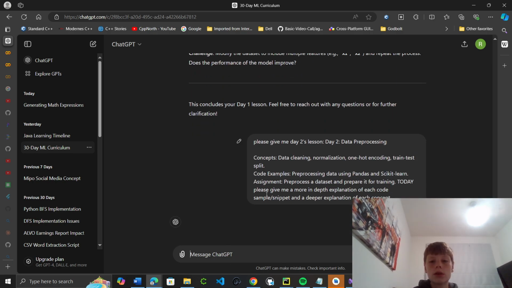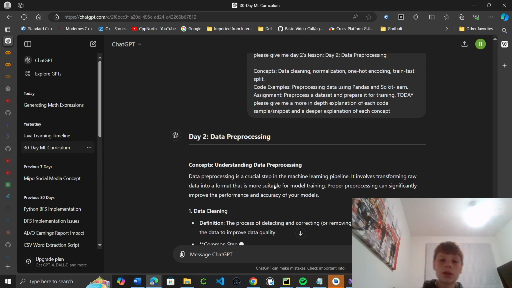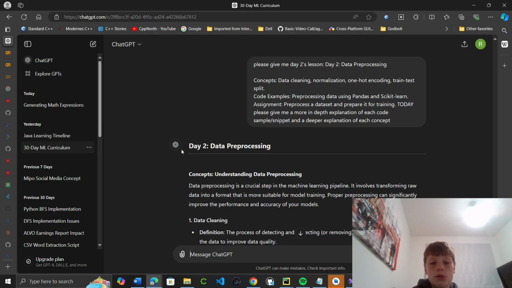Okay, let's see what we have. Well, so we have data processing. Data processing is a crucial step in the machine learning pipeline. It involves transforming raw data into a format that is more suitable for model training. Proper preprocessing can significantly improve the performance and accuracy of your models.